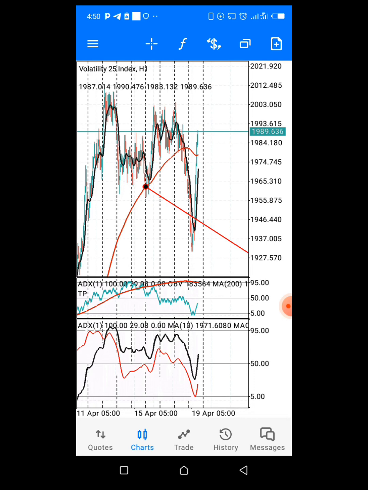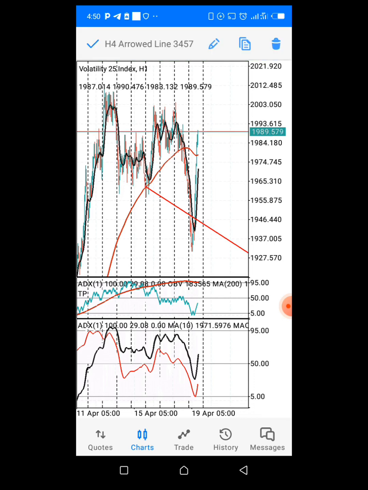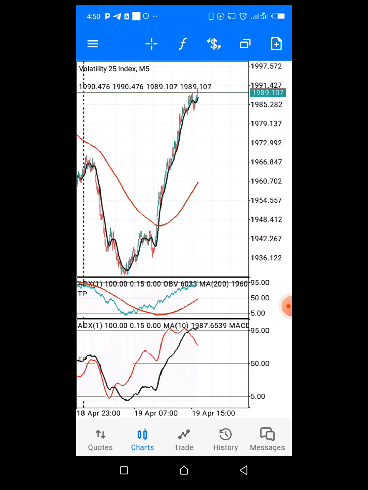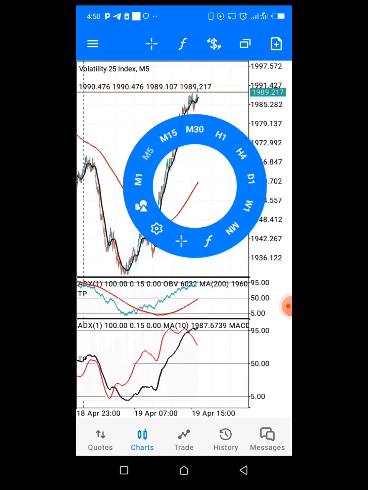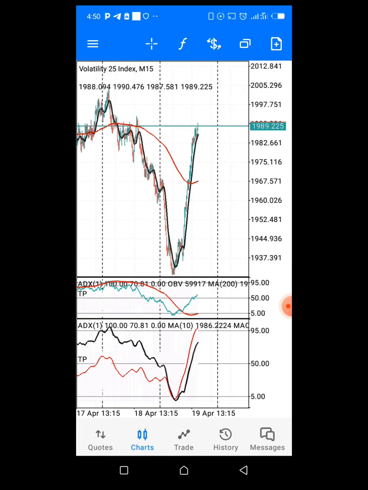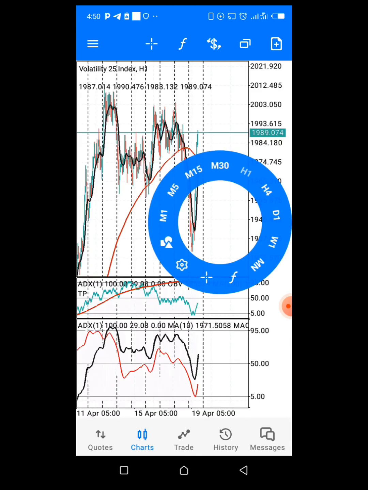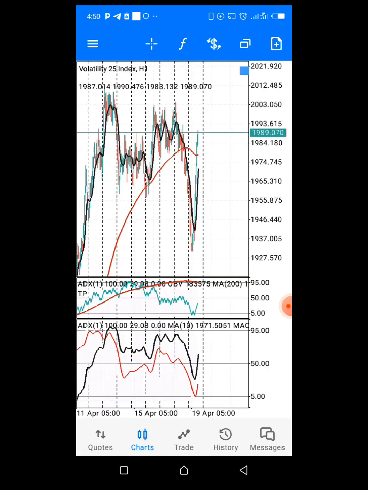So in the smaller time frame, this market is retracing here. If I'm taking any entry in this market, I will patiently wait for it to hit this resistance. Are we seeing? I'm going to wait for it to hit this resistance before taking the trade.